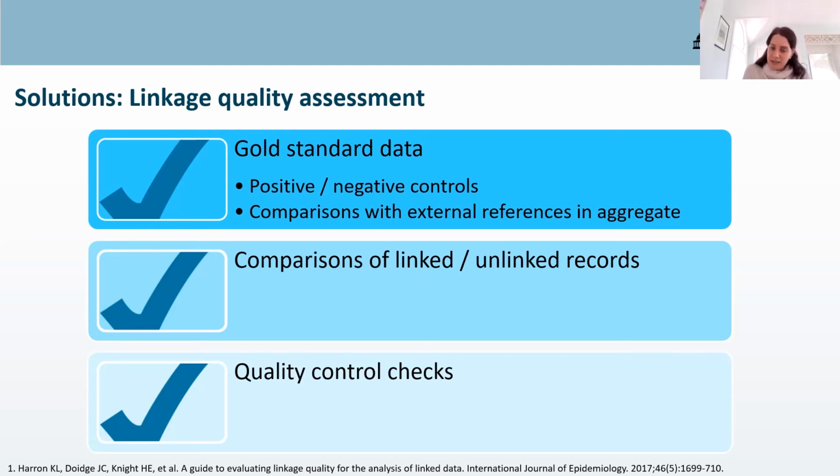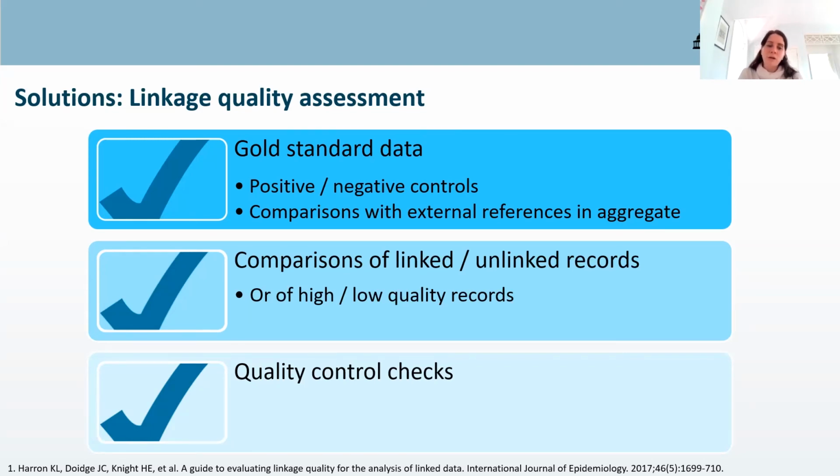We can compare the characteristics of linked and unlinked records, or in cases where we don't expect all of the records to link, so a cohort to a mortality registry, for example, we can look at the records with high and low quality data items. So for particular subgroups, which ones are likely to have more missing data and therefore are less likely to link before we've even started. So that's a useful thing to do. So for example, you can look in the data to see whether men of a particular age are less likely to have an NHS number recorded because they're less likely to interact frequently with hospital services.